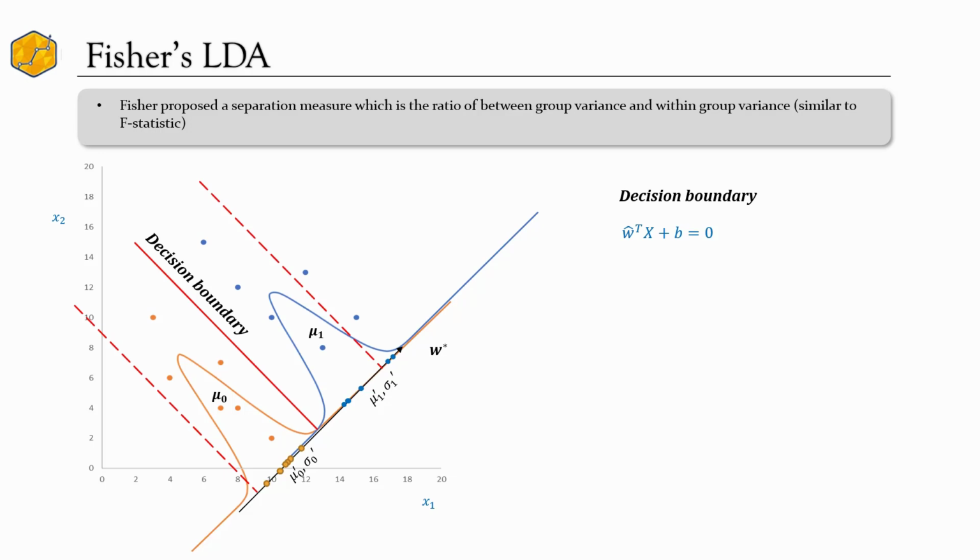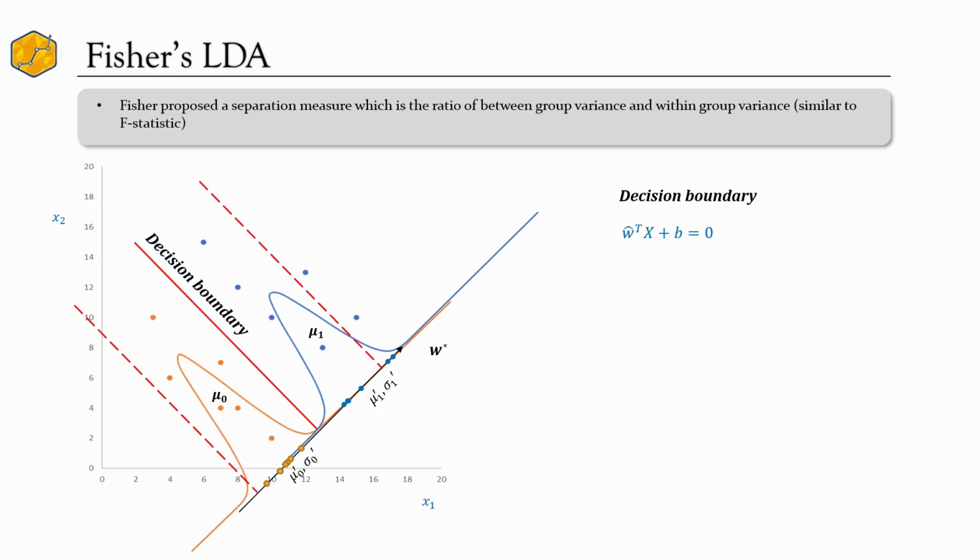If this is the equation of the decision boundary, what is B here? B is the constant. B represents the distance from the origin to the decision boundary. Remember the distance formula from the origin to a particular line. If W hat is a unit vector in this equation, then it will be B divided by 1, because the magnitude of the unit vector is 1. So the distance from the origin is B.